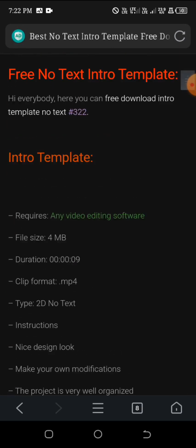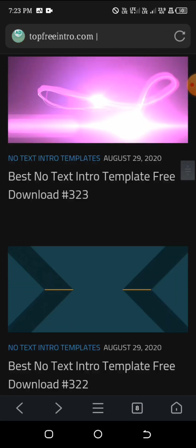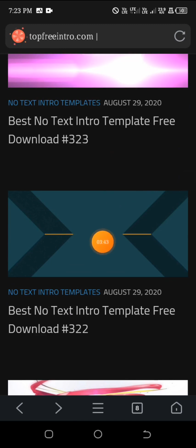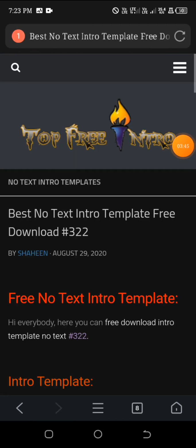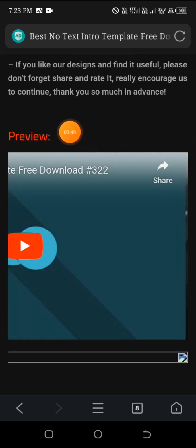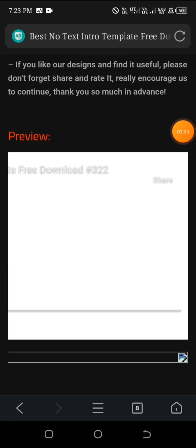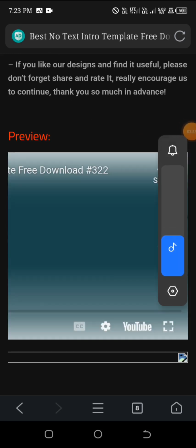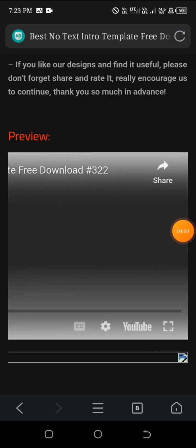To preview it, you click on the one you want. I didn't say that earlier. Let's preview this one. You click on it. Then you see this place, they show preview. You just click on this YouTube logo here. Now it's going to play. Let me do this on my phone, then play it in full screen. You see this full screen here. So this is it. You see it?